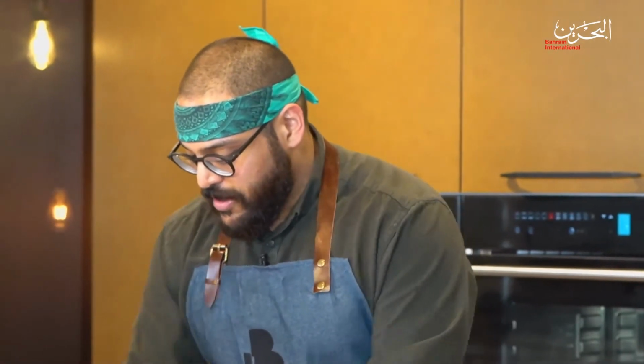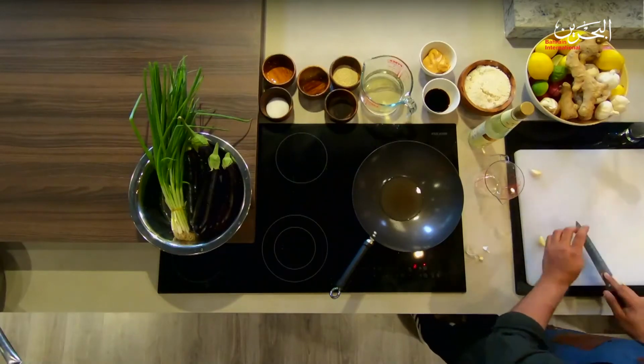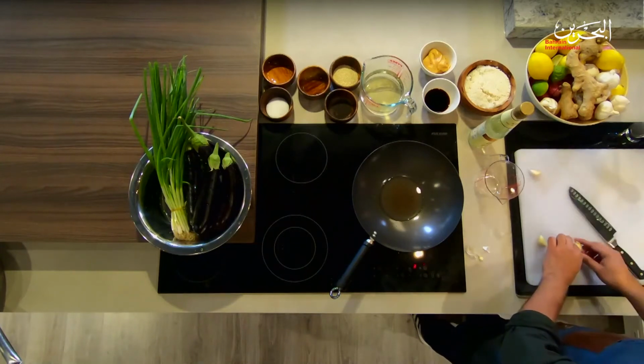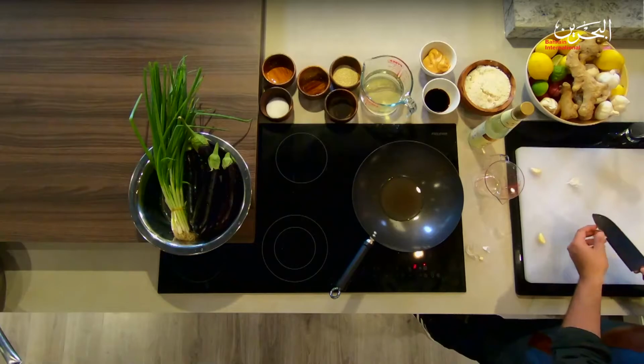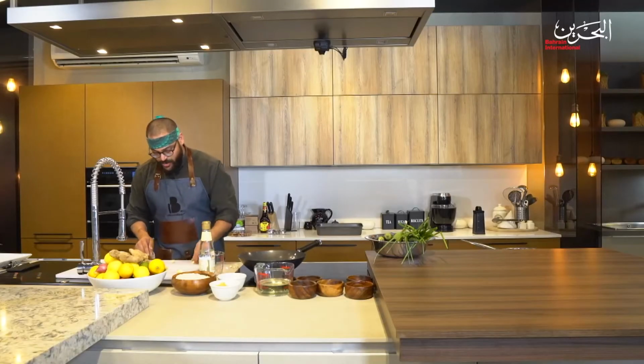What I'm gonna do right now is I'm just gonna peel this garlic and I'm gonna give it a rough chop, right? You wanna get those skins out of the way. And you wanna keep this as rough as possible. These are gonna caramelize, they're gonna turn nice and brown, they're gonna be delicious. At least I'm hoping you'll think it's delicious, because I really do.